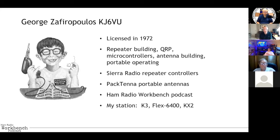I've been a ham for a lot more years than I care to remember at this point. I got my novice ticket back in '72, worked my way up through every class over the years. And mostly what I focus on is building stuff. I've done a lot of repeater building, and I'm currently the trustee of several repeaters here in the Bay Area that our club owns and manages: analog FM, as well as D-Star, Fusion, and DMR repeaters.